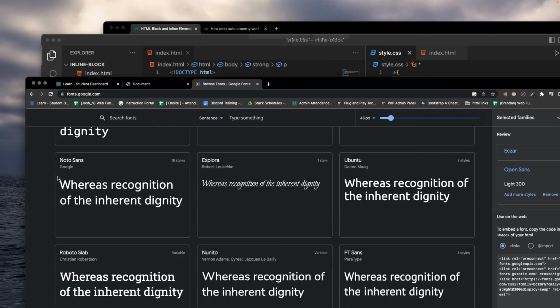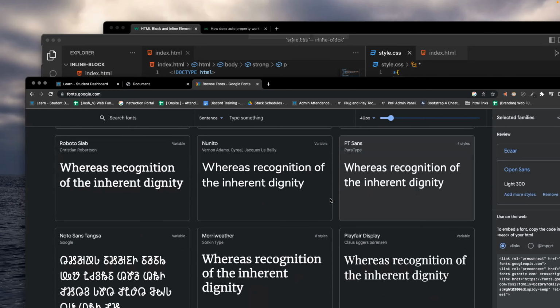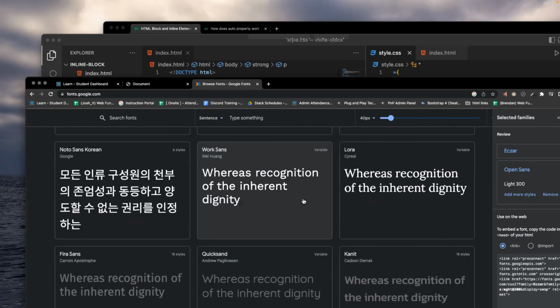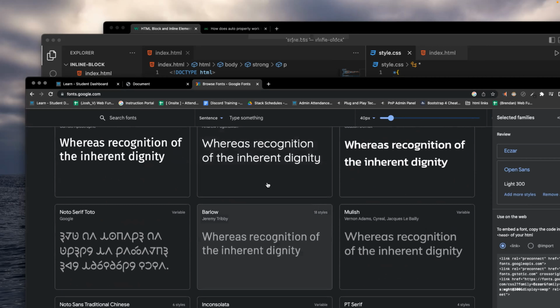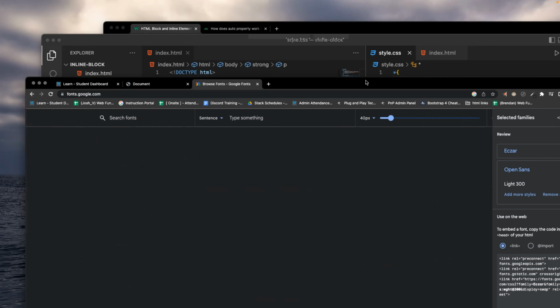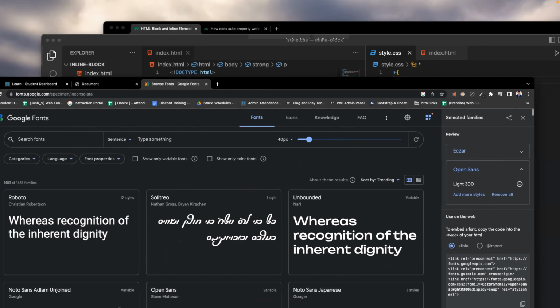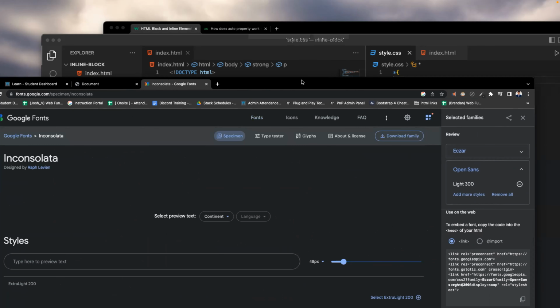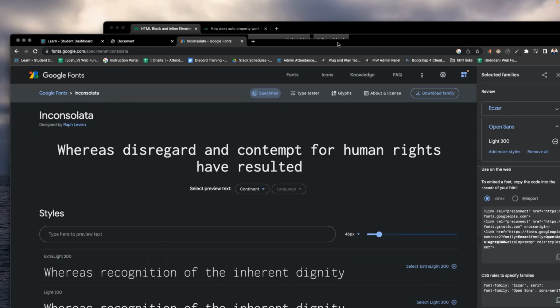And you can link this here. For example, let's say, which one do I want to use? Comic Sans. This one here. Why not this one? Okay. It'll give you instructions on how to link these fonts.